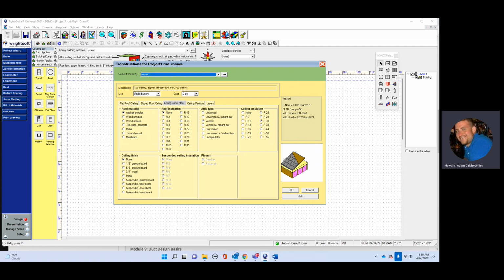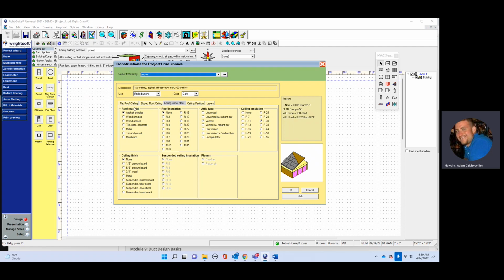Just start at the top and work your way around. The first part is going to be your ceiling, roof, that type of stuff. According to our plan, we have a gabled roof with a 30-degree angle, dark asphalt shingles, no radiant barrier, and the ceilings are below an FHA vented attic, R19 blanket insulation in the joist, and they are horizontal.